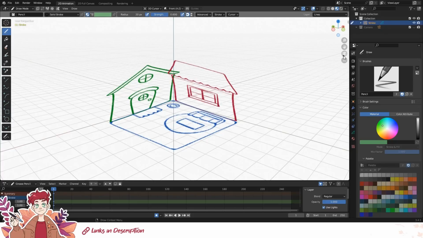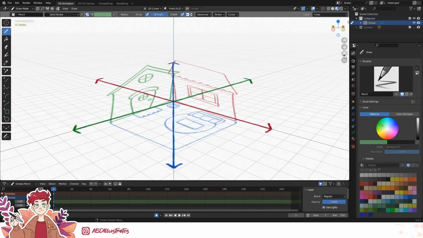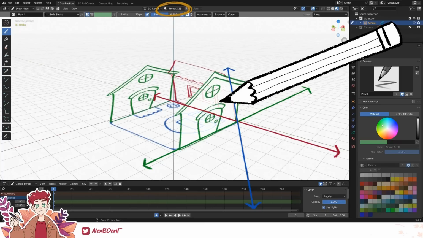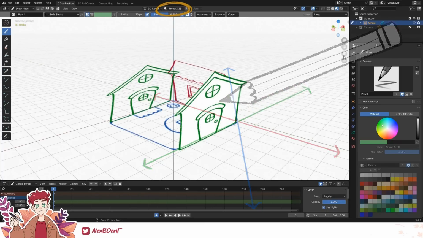Which brings me on to another very crucial point, which is that if you want to change the focal point that your surfaces all align to, what you're going to need to do is pick your new location by rotating your grid until you can see it clearly, and then hit Shift and right click. And although that won't move the position of these red, green, and blue guidelines that you can see here, it will change the location that your surfaces are aligned to, and that is going to be the new center point from which your pen is now going to function.